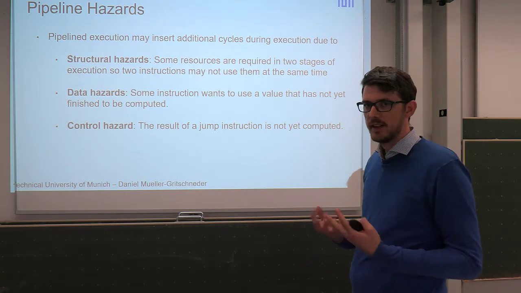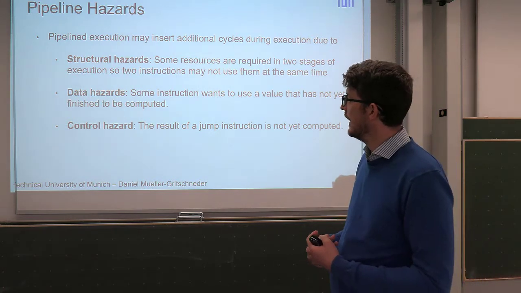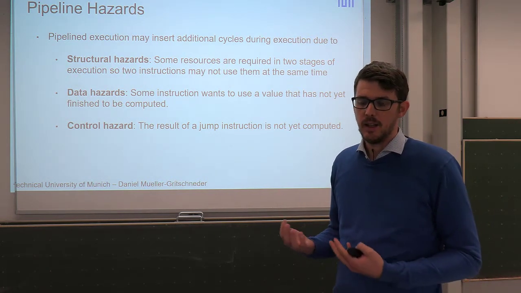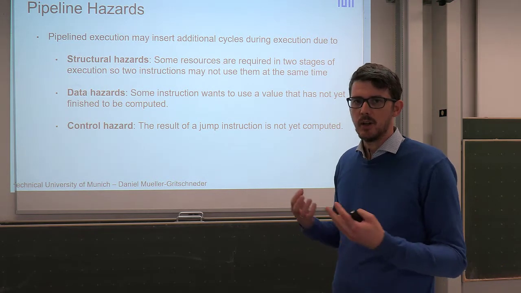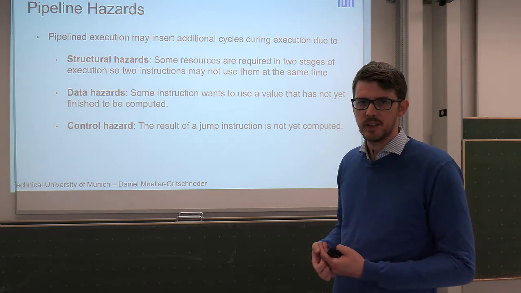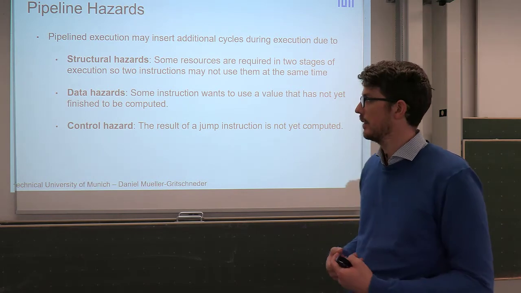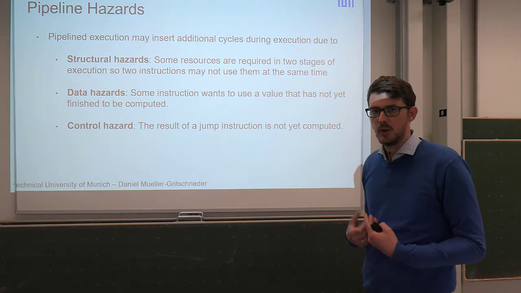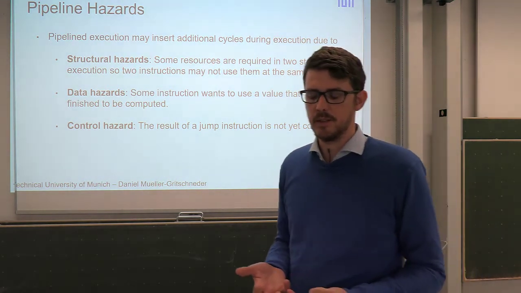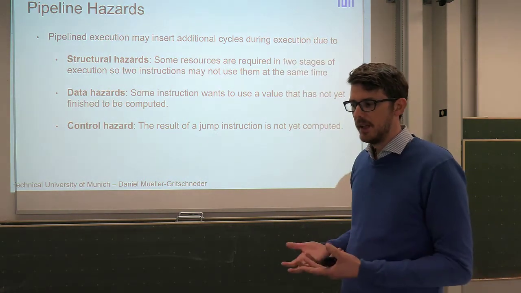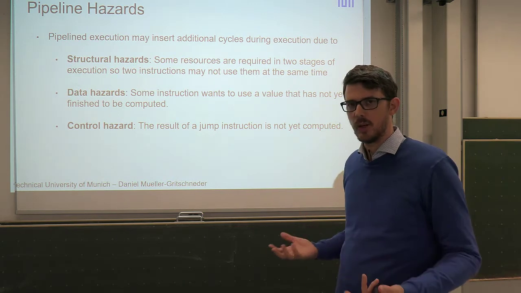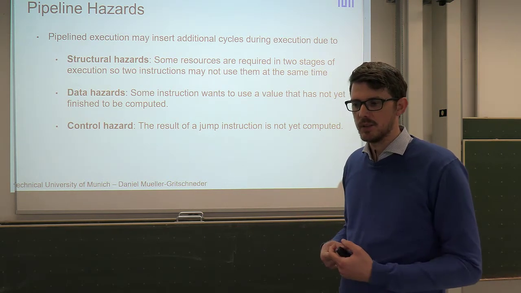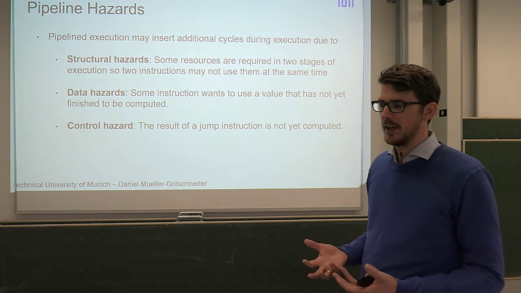And there are 3 types of hazards. One is the structural hazard. That means in 2 stages you're using the same resource, and therefore you have a conflict, and only one of the stages can use it and the other one has to wait. Then we have so-called data hazards. The problem is there is some data you want for the computation, but it's not yet ready. So you don't find it in the register file, and at the moment you can't use it.